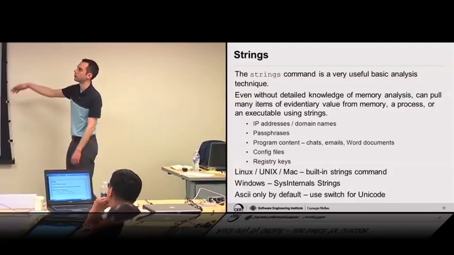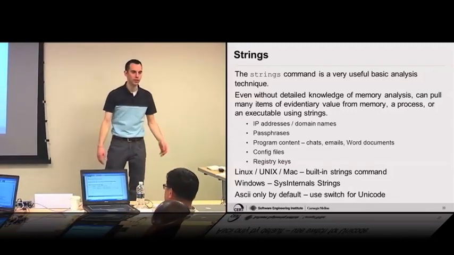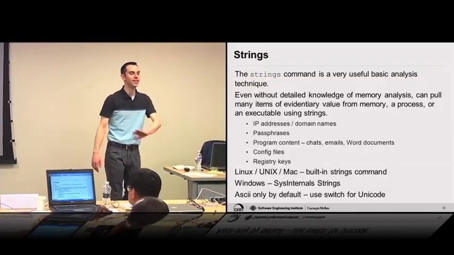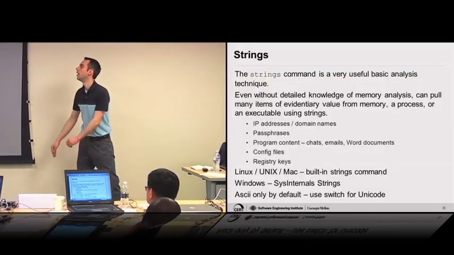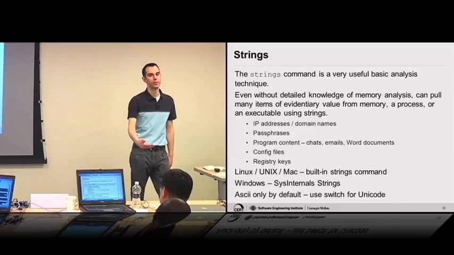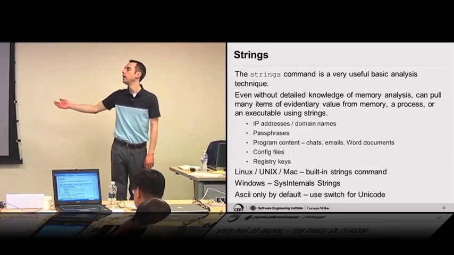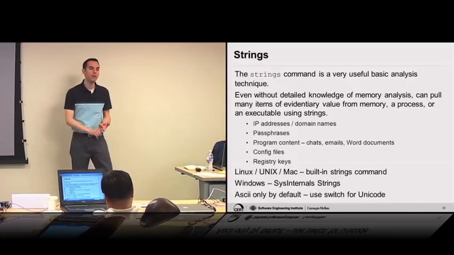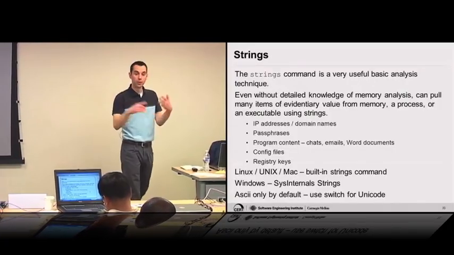And then just kind of talking about the strings command, which is, again, not a Volatility-specific thing, although they do have a strings plugin. This is different from that. It's basically going to be a way to get only the readable text, the ASCII readable text or Unicode readable text from a dump, right? It could be from an entire memory image. It could be from a process dump. It could be from a file, right?